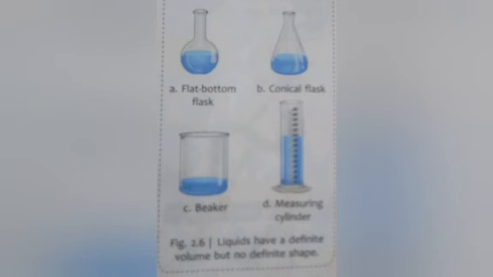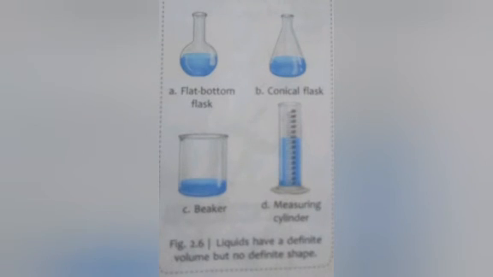Now liquids cannot be compressed much. In a liquid, we know that the intermolecular space is greater than in a solid, but the molecules are still quite close together. Therefore, liquids can be compressed only to a small extent. Liquids have a free surface. Liquids have only one free surface, at the top.